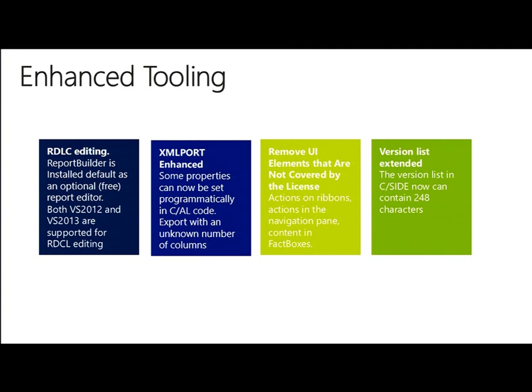And dogfooding is always great, because we found out that it was not as useful as we wanted it to be. So we made some of the properties, like field separator, all the separator properties, and the text encoding, which also now supports UTF-8, programmable from code as well, so you can change it dynamically on the fly. And we also figured out that in a lot of cases you want to have an export of a dynamic set of columns, so you might want to cut off some of the bank formats in the end. So we created a new method called BreakUnbound, which can break the export in a certain way.